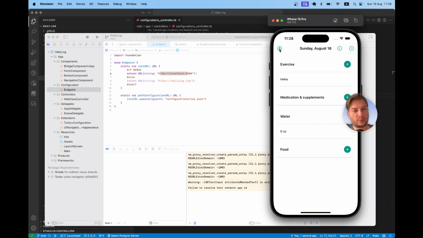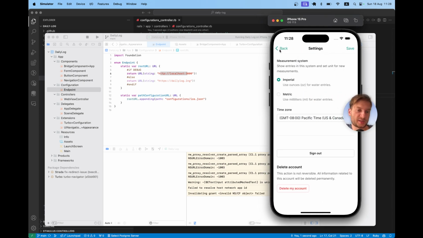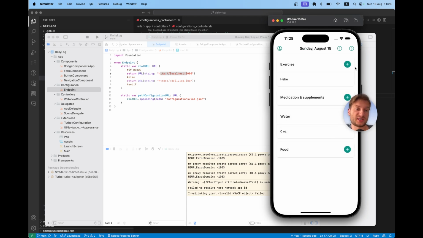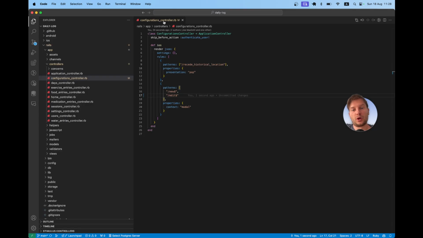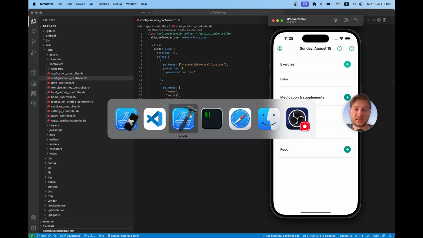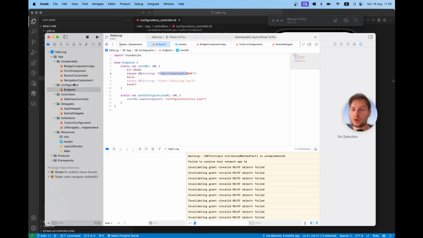So now clicking on the profile should open a new page. You see, it navigated to a new page instead of opening a modal. So this is a way our Rails app sends settings to the iOS app, and I think it's really, really cool. So we say that these three types of paths are opened up in the modal. Then let's keep looking.